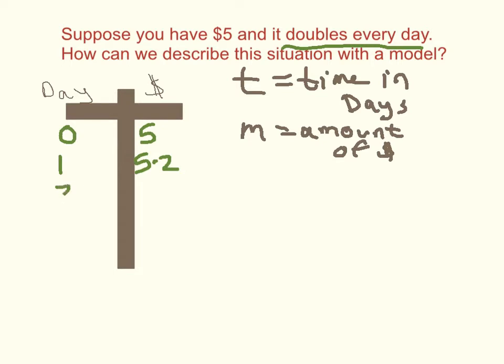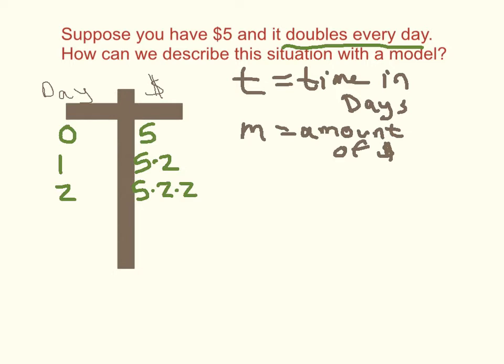Now the next day, what are we doing? Well, from day 1 to day 2, we're taking whatever we had on day 1 and we're multiplying that by 2. So I'm taking what we had the previous day, which is 5 times 2, and we're multiplying that by 2. Now you might be saying, well, why don't you just multiply this out to get 10, and why don't you multiply this out to get 20? Well, I'm keeping the multiplication of 2 in the problem here so we can illustrate exactly what's happening. We can see that from day 0 to day 1, I'm multiplying by 1 factor of 2. Then from day 1 to day 2, I'm multiplying by 2 factors of 2.